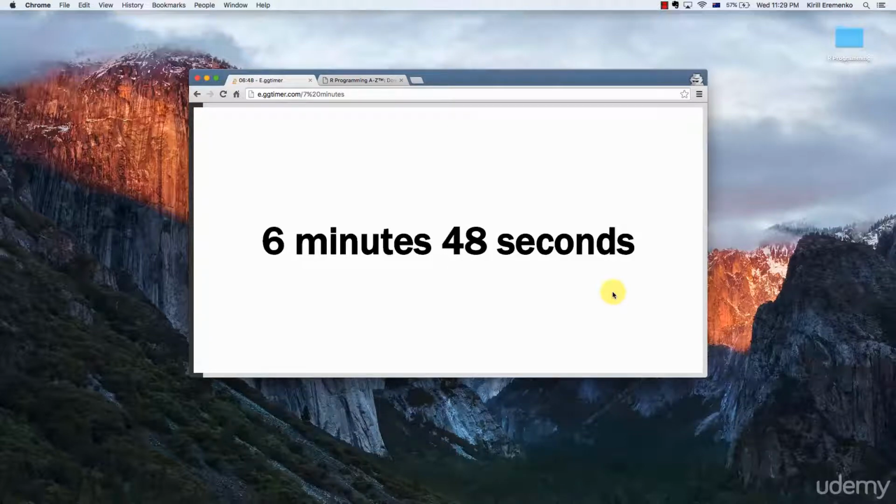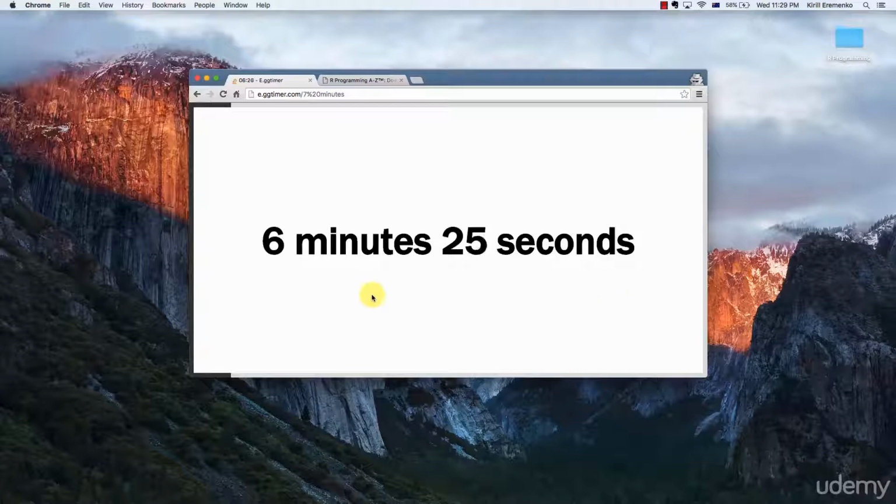Well, I'll tell you. The reason for this timer is that I am super excited about you taking this course. And I want to get you excited about taking this course, completing it, and finally mastering R programming. And in order to do that, I'm going to illustrate what a powerful tool R is and what amazing insights you can derive with just some basic knowledge of R in under 7 minutes. So let's dive straight into it.